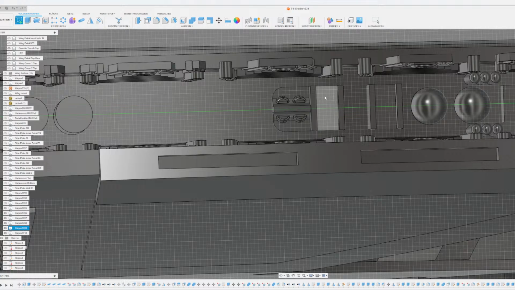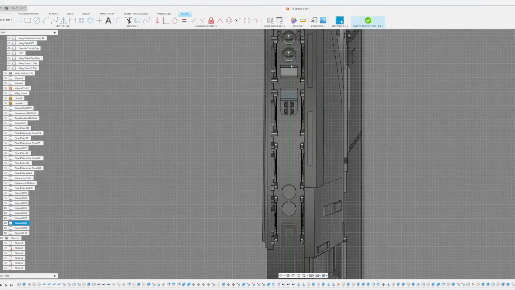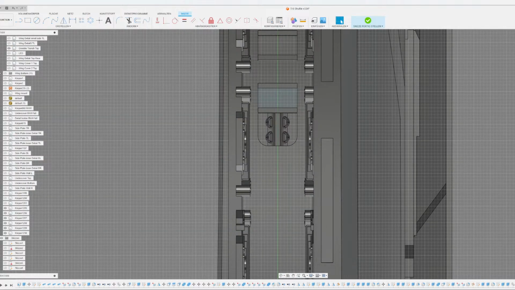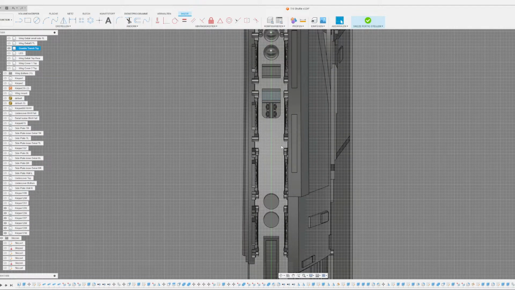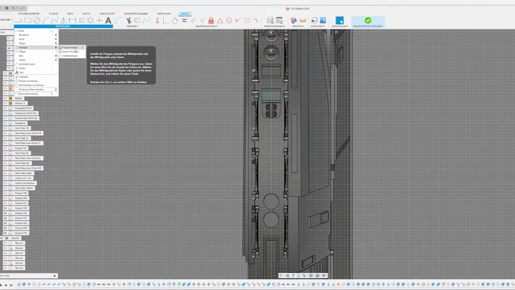Okay, let's take this as a sketching plane. Need to turn this. Can create a polygon right away.